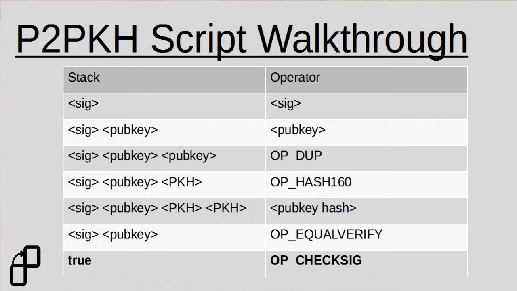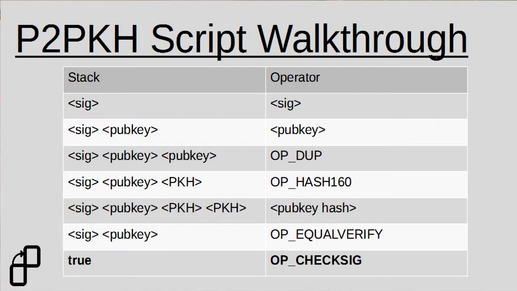So this digital signature algorithm allows you to prove ownership of some data, prove that you did in fact sign a message with your private key without having to give anybody else the private key to verify. Otherwise, it wouldn't be private. If OP_CHECKSIG validates the signature, it pushes true back onto the stack. So this is the end of our script execution.